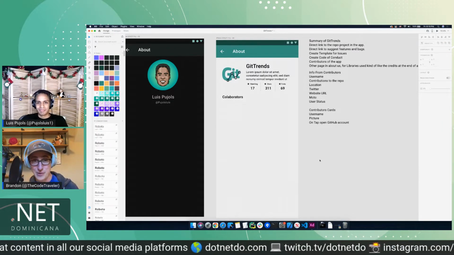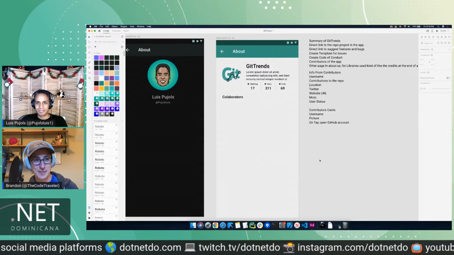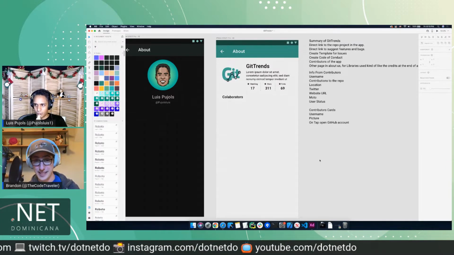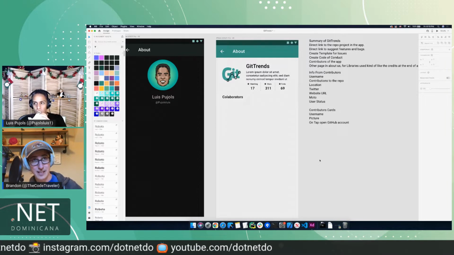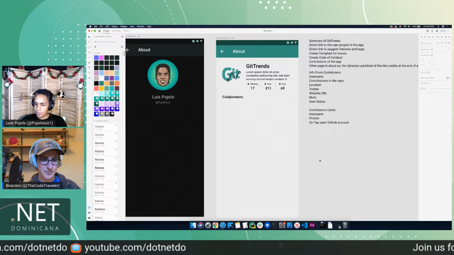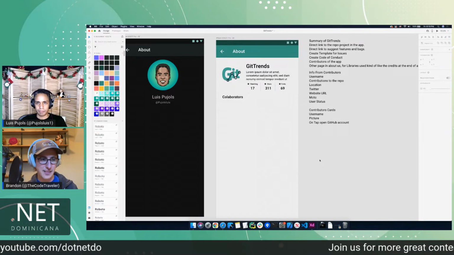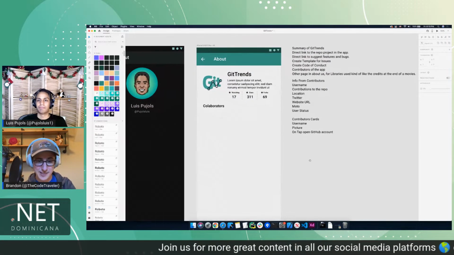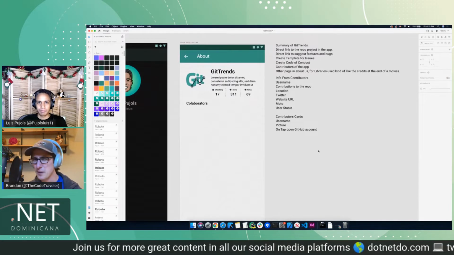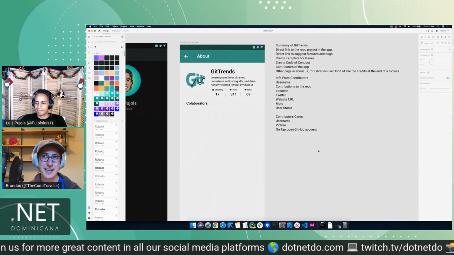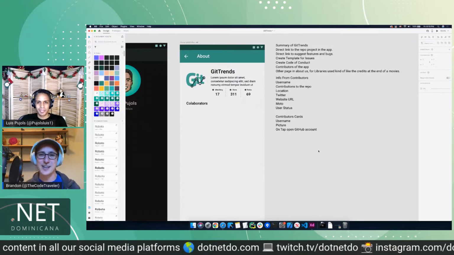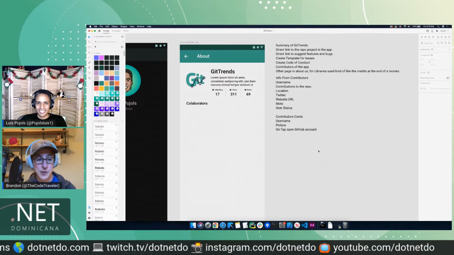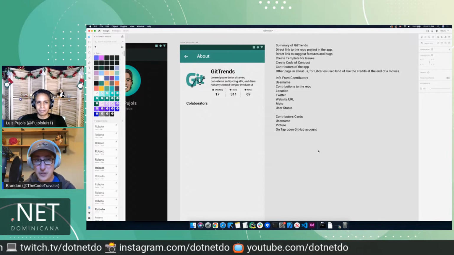I'm literally working on pushing the new version of this app to the App Store this weekend. I know on the last show we were chatting about the couple remaining things, and actually this About page is going to go into the next release. Long story short, I found a pretty nasty bug and want to get that bug fix out in the App Store as soon as possible. So we'll be pushing version 2 out, like I said, hopefully this weekend.